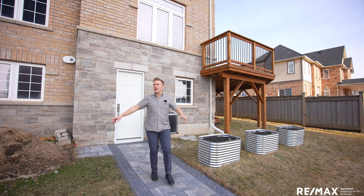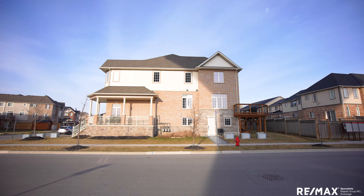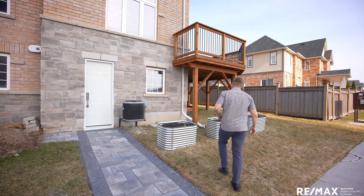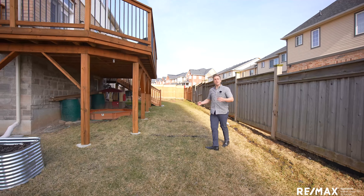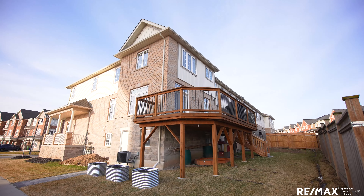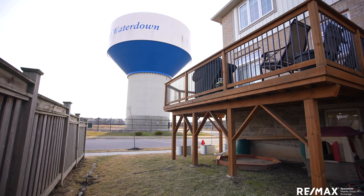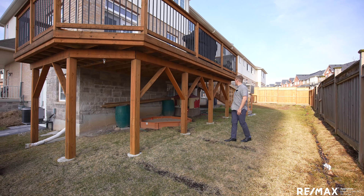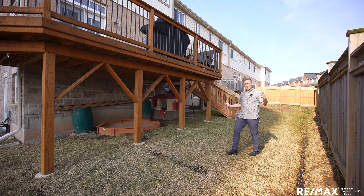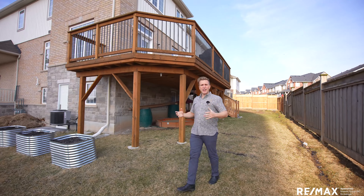Coming out that walkout into the side yard, you really start to get a feel for how big this house is from the exterior. Look at the height on these windows — it really shows you this isn't a basement, it's a lower level. The whole thing walks out on two full sides. Really good sized yard — love the privacy that this big deck creates. You could put stairs coming down if you wanted. There's a sandbox underneath, rain barrels, and a place to tuck a playhouse. Really great backyard for a townhouse complex like this, and right across the street in the development, there's a huge park — really celebrating Waterdown as a family friendly neighborhood.